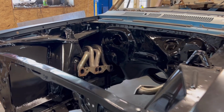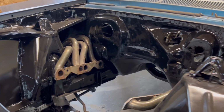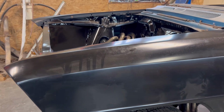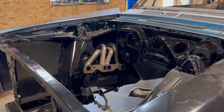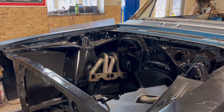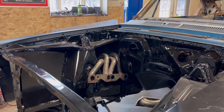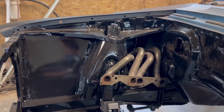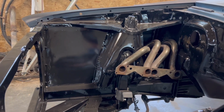So for starters, I took this front clip off of this car, and James from Over Mechanics there, he helped me pull it off. As you can see in the intro, that was James from Over at Mechanics. He came over and we were having a couple beers, and I had an idea and I asked him. He goes, "Sure, let's do it. Let's get it done." Put our beers down and started giving her. We whipped this front clip off in no time. So I sent it out and got it all sandblasted nice. And then I brought it back here and I put it in base clear.